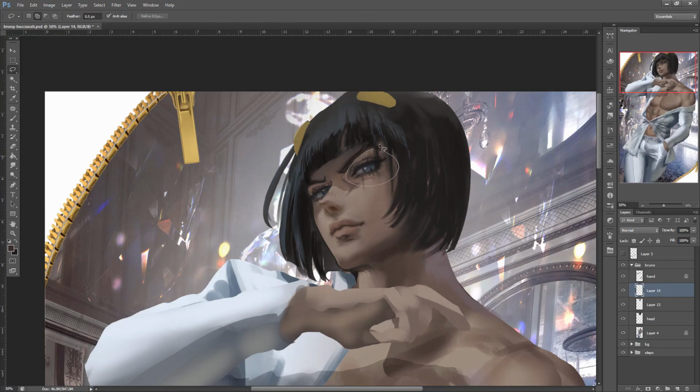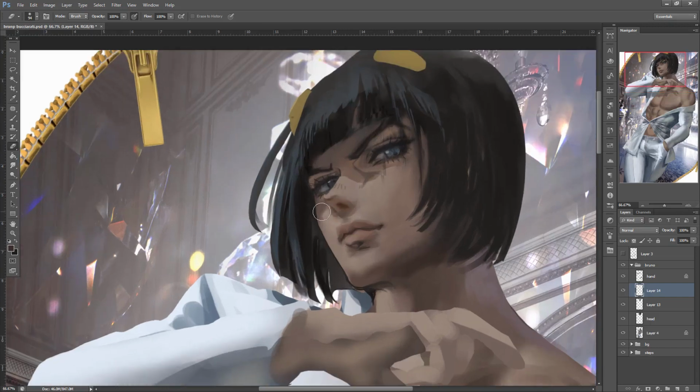And also the eyes could be a little bit more in the back, like that. And let's see what else. And maybe the cheek could be a little bit more poofy, just a bit. I know I slimmed it down before, but maybe it looks a little better with a bit of meat.